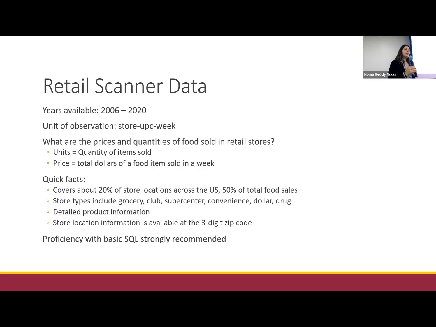The retail scanner data doesn't record every single retailer. So that's just a major caveat of this particular sample. We're looking at about 20% of store locations across the United States, or 20% of retail chains, which capture about 50% of total food sales. I don't know the stats outside of the food sales.